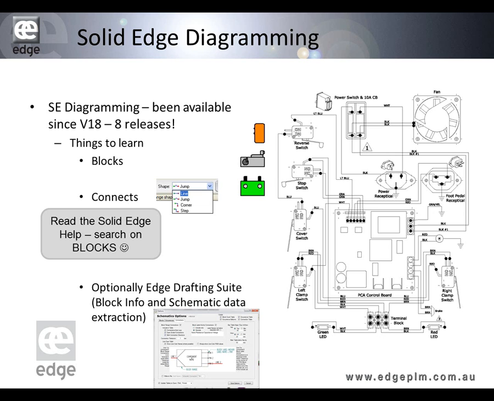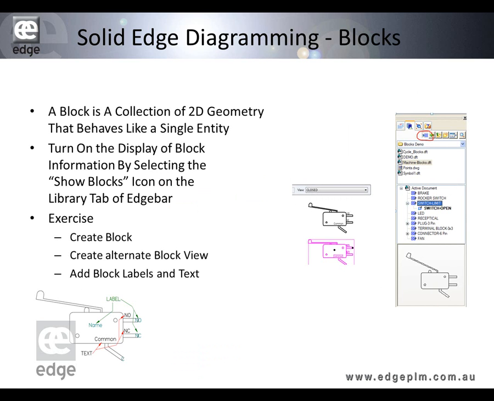There's some really good source of information in here, and don't forget to read the Solid Edge help. Search on blocks, you'll find a great deal of information. So we'll be covering blocks, connects, and there's another set of software options that we have that are the Edge drafting suite. We'll talk about those a little bit later, but that allows you to extend the use of your schematics, and we'll see how that works in a moment.